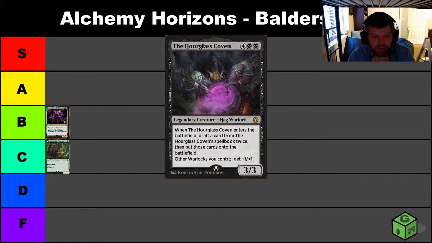How does it match up as a mono black commander? Is it A tier or B tier? John Arrakis was in B tier for basically just saying each turn, at the end of your turn, draw a card. I think the Hourglass Coven is a little bit... This is also just a funness. How fun is Hourglass Coven? B tier or A tier?